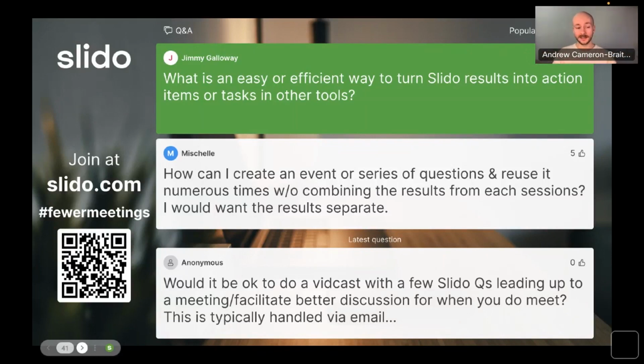In terms of other ways, you could have a Slido poll, and even if you are having a meeting, you could make that meeting more effective by letting your team members vote on what they want to cover in the meeting. You could have a poll with a multiple choice of different topics, or they could rank in order what is most important to them, and then you could change the agenda for that meeting to cater to that audience. So that's a cool thing you can do with Slido that we haven't really mentioned in this webinar.